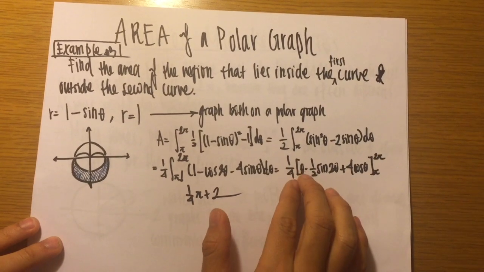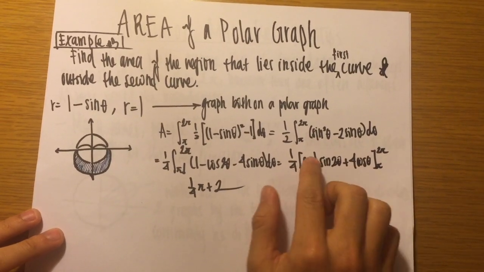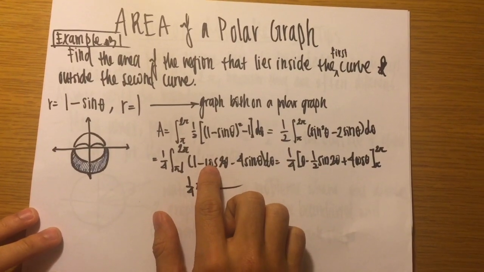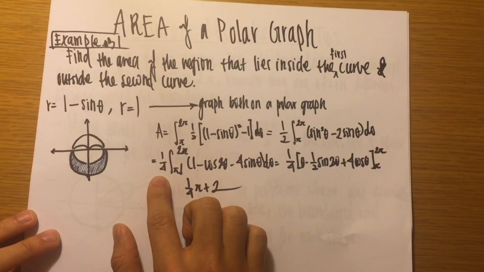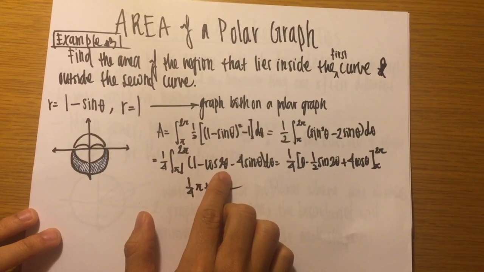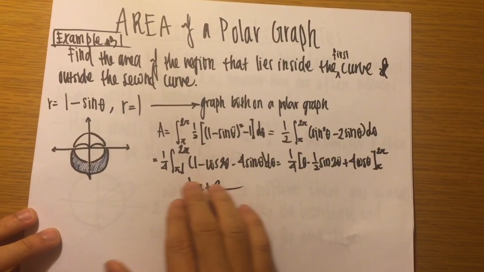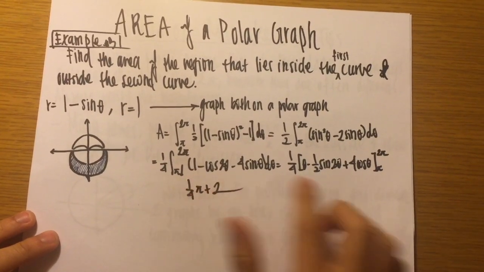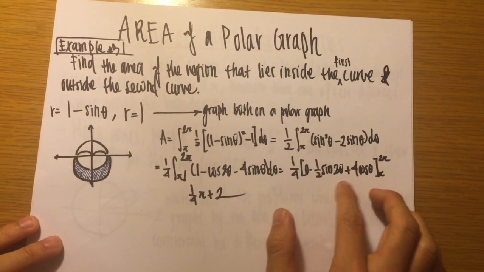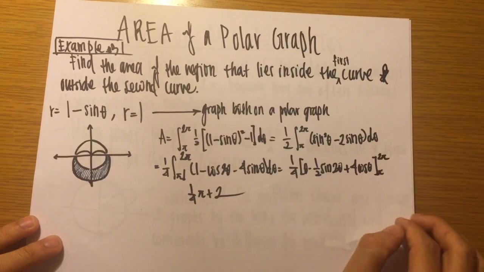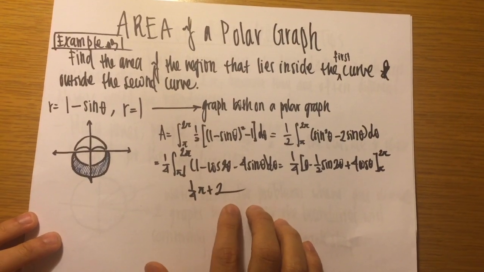And so you notice that you can reduce this with the power reducing formula, and after that you get to take 1/2 out again. So you take 1/2 out again and you get 1/4 on the outside, and inside, since you took out 1/2, you have to multiply this by 2. And you are left with, after integrating this, which is simple to integrate, 1/4 times theta minus 1/2 sine 2 theta plus 4 cosine theta, bounded from pi to 2 pi. Now if you plug these in, the answer is 1/4 pi plus 2.